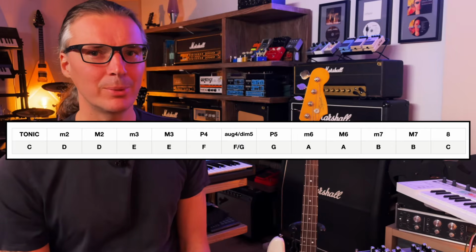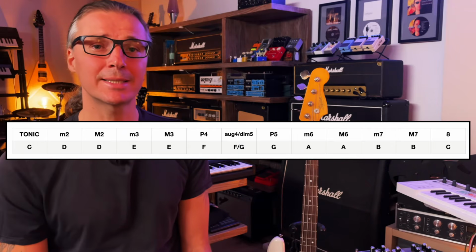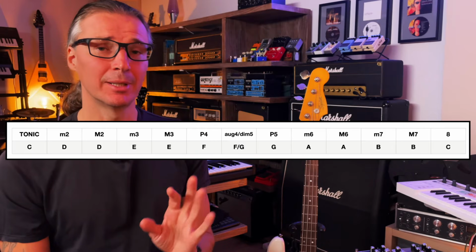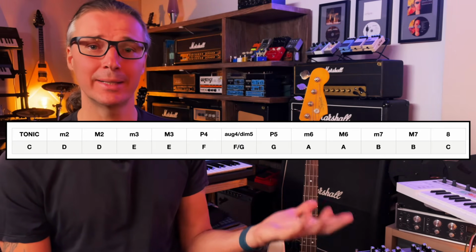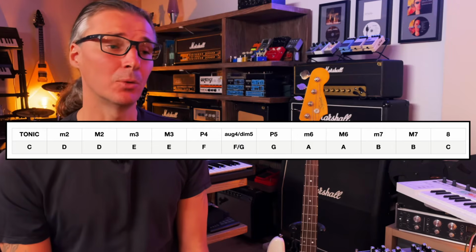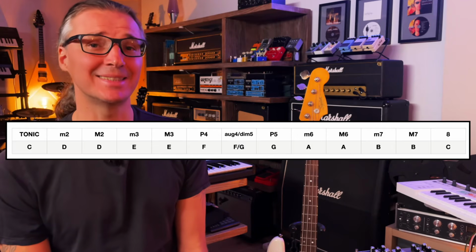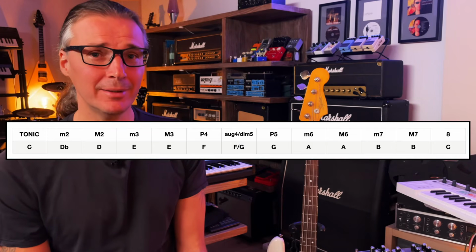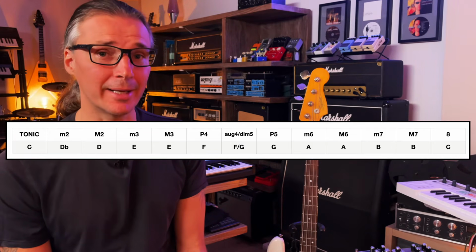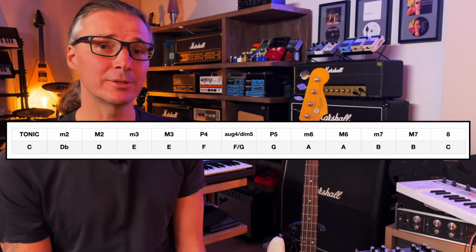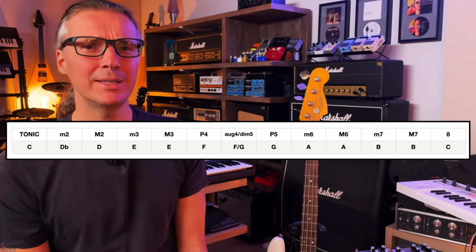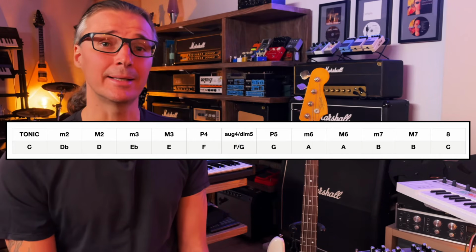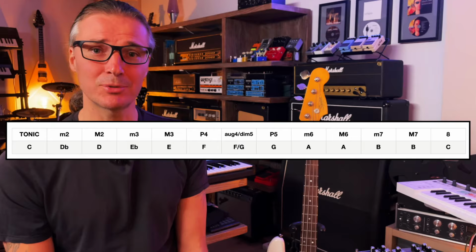Now that step 1 is completed and we have the quantity for each of our intervals, let's get down to quality. All we have to do is simply make sure that there's only a half step between every column and the one next to it. So if we start from C, we find that the minor 2nd right now says D, but D is not a half step. And so we put a flat in there, and we make sure that from C to D flat is a half step. Then it's a half step again from D flat to D, so great. From D to E is not a half step, so let's put an E flat in there. And then E to F is a half step, so we're good.